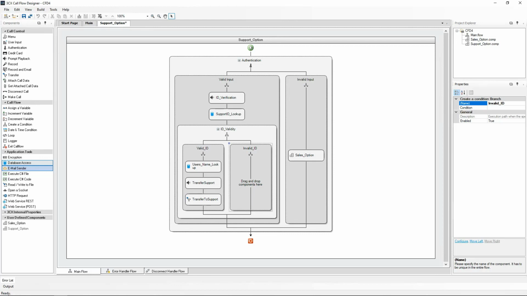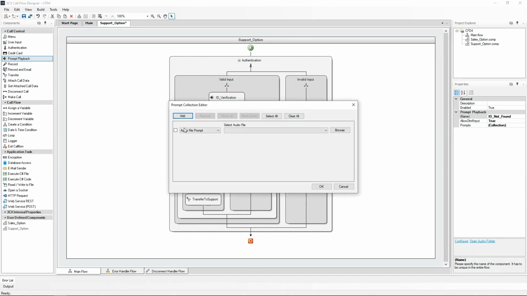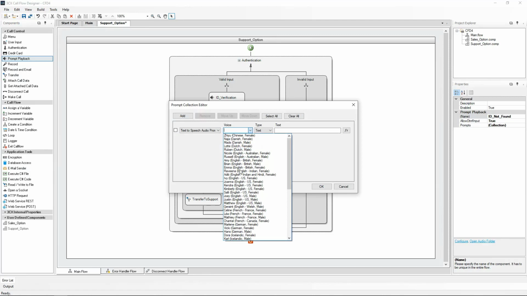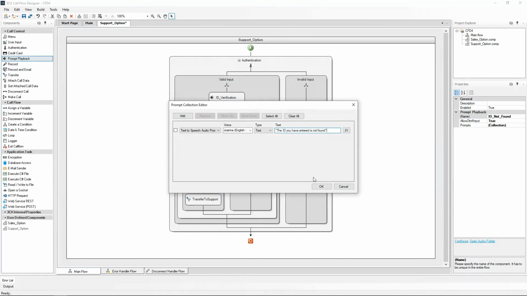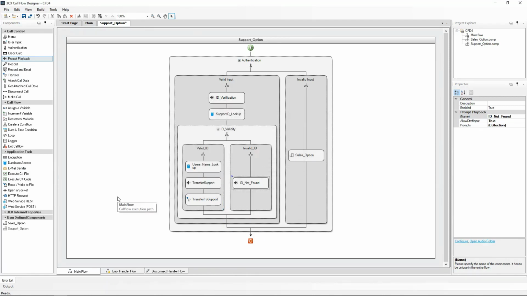I will create an audio prompt which will read out that the ID has not been found. I will drag yet another sales option component from our user-defined components to the invalid ID condition call flow.